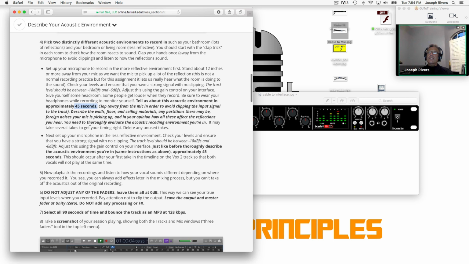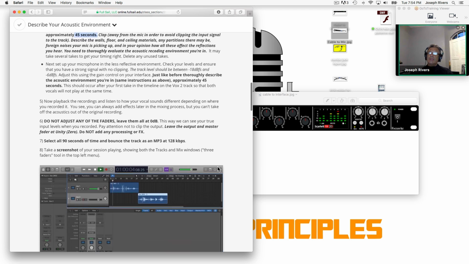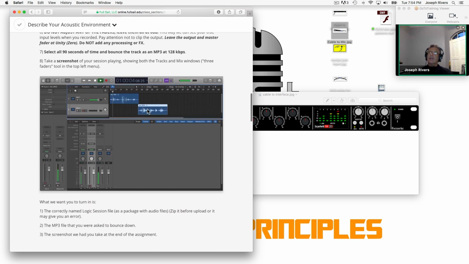Once you've done that, you're going to go into the second room and do the exact same thing. Now, you're going to have two different tracks to record this onto, like Vox 1, Vox 2. This is what your project is going to end up like. Once you've recorded those 45 seconds and another 45 seconds, totaling 90, you'll be bouncing this down.